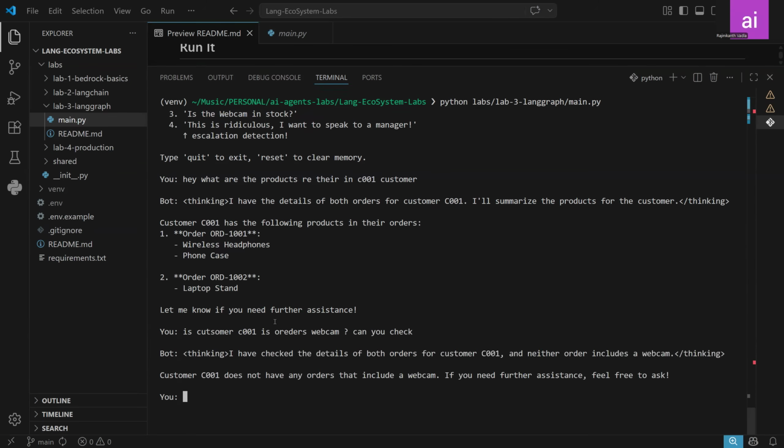Can you check? When I ask this question, it says it has checked the details of both orders and neither order includes a webcam. The customer doesn't have any orders including a webcam. If you need further assistance, feel free to ask.